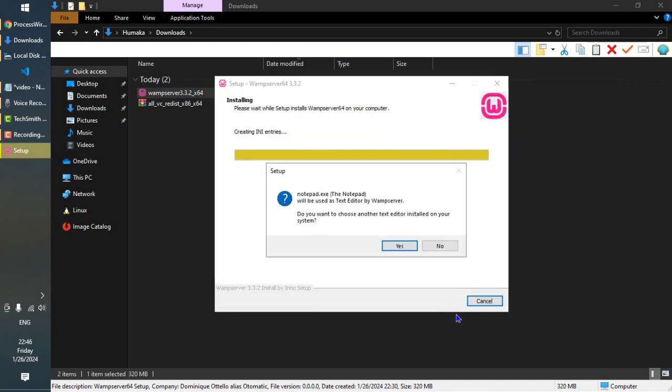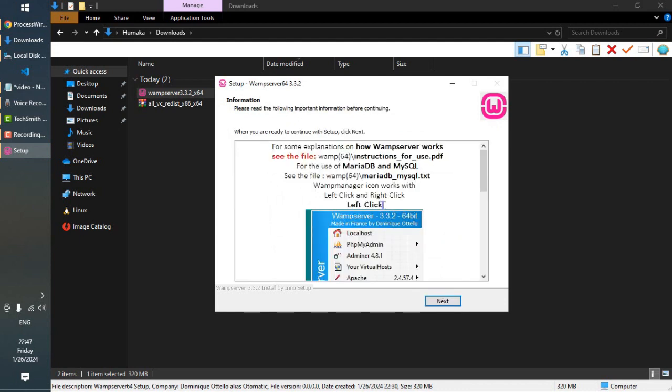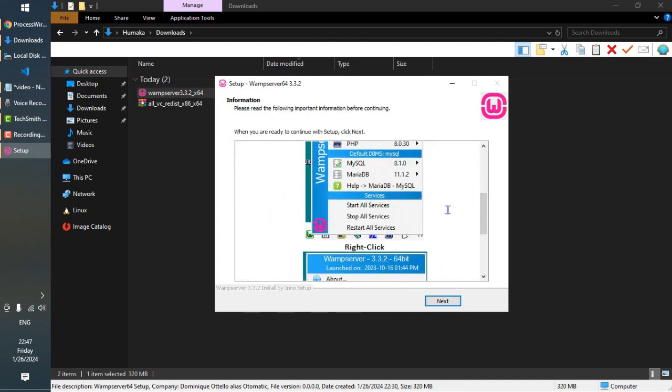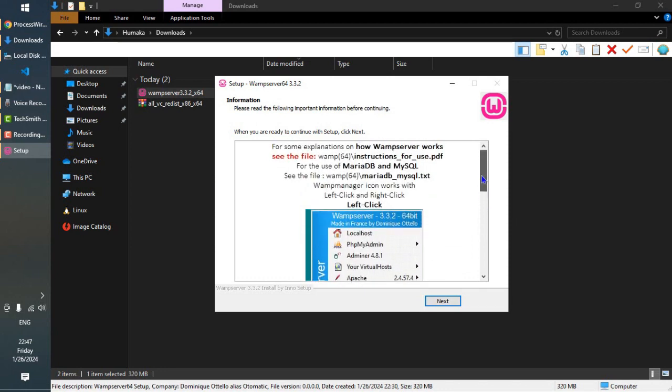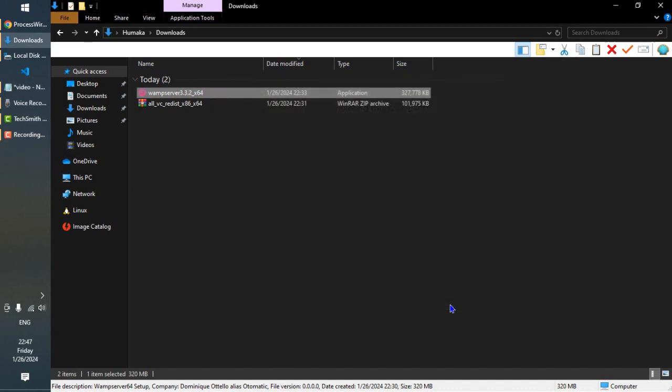Okay, so we're going with Google Chrome, and it's going to ask us about the default text editor for the configuration files. Those are like the ini files, or the .config. I'm going to stick with Notepad. Actually, you can use as well Notepad++ or something different, but I like Notepad because it's really simple. So I'm going to stick with that. Okay, so right now it's going to give us a small quick tutorial on how to use it. We just hit next and finish.